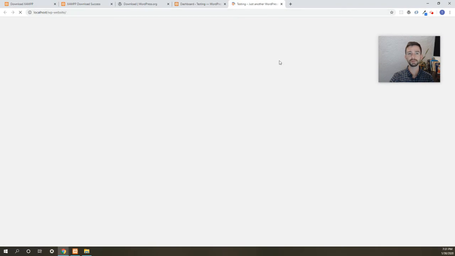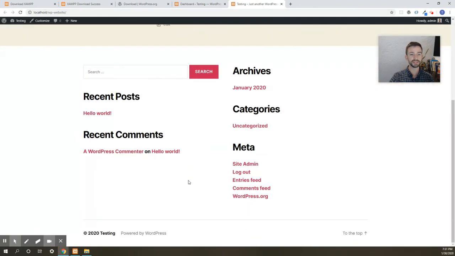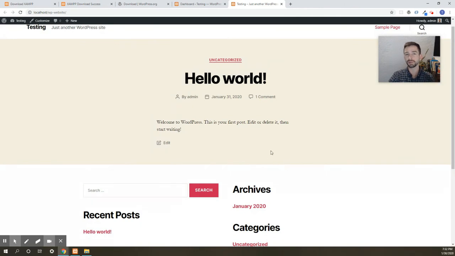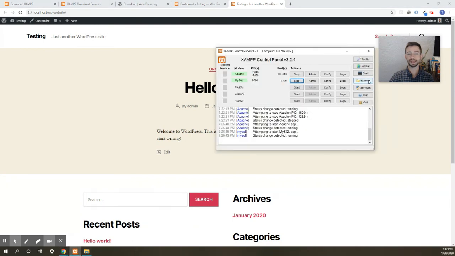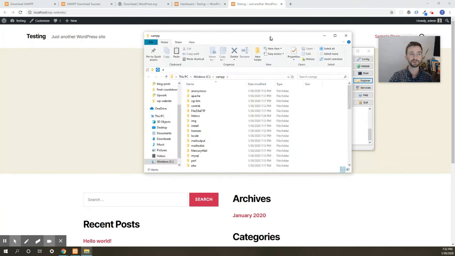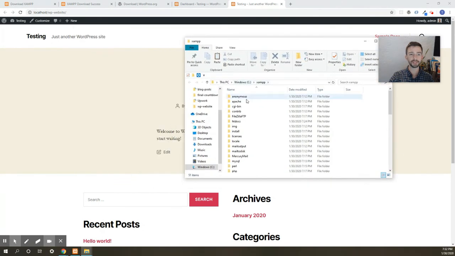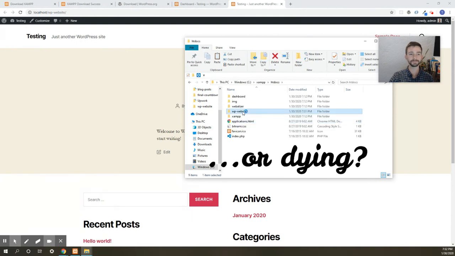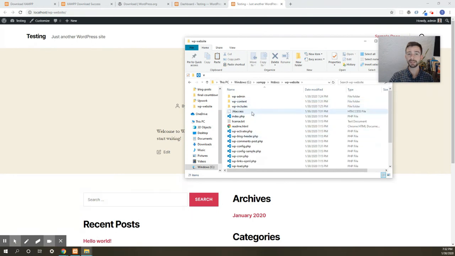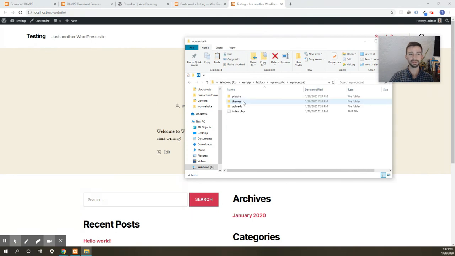We can view it, and it will come with the default theme. Here's the default theme that comes with a fresh WordPress installation. So there's that. And now a handy thing is if you want to, say you're doing theme development, and so you want to go to the folder that has the theme. You can just click right here on Explorer, and it will take you to the Xampp folder. It will open that up for you. So here we are, and then we have the htdocs folder, and this is where our website is living. And the theme is in WP content, and then in themes.